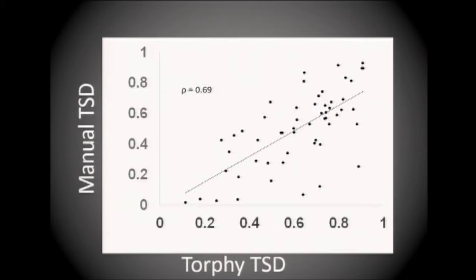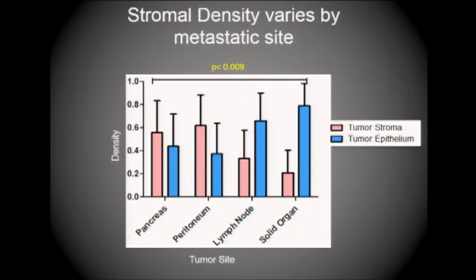Comparing it to pathologic human being-driven estimates of cellularity, it's fairly accurate. I don't really care about this point. I'm glad it's not anti-correlated, but the point is it's reproducible, portable, and objective in nature. Bobby Torphy is the medical student who wrote the algorithm, and so we're calling it his index. Tumor stromal density is TSD. I'm sorry for not explaining that earlier.